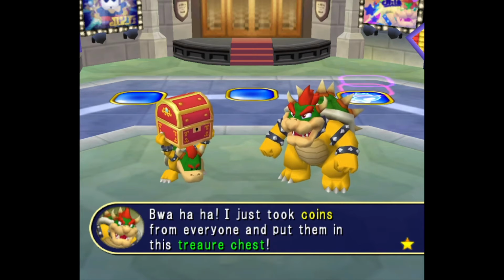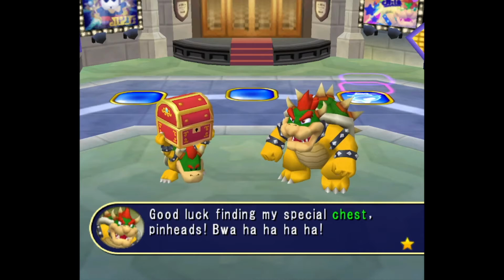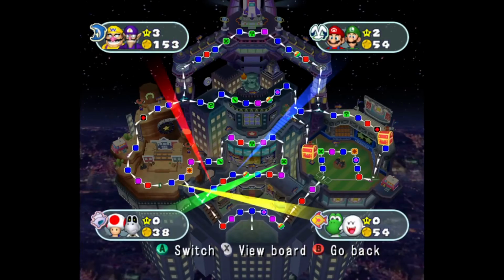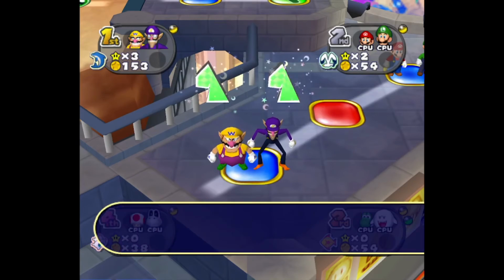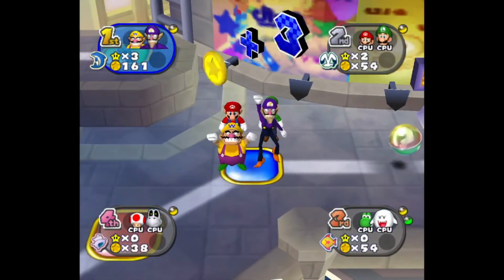Bah! I just took 20 coins from everyone and put them in this treasure chest. Good luck finding my special chest, Pinhead. Bah! Well, you never know, those coins could never be reclaimed. Right, I'm not throwing that. One, are you kidding? That's a daft roll, if you ask me.